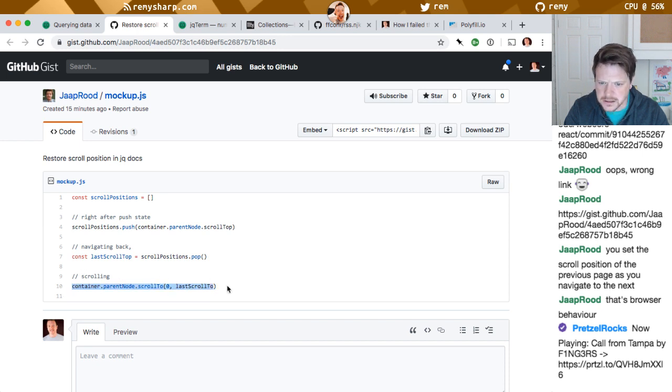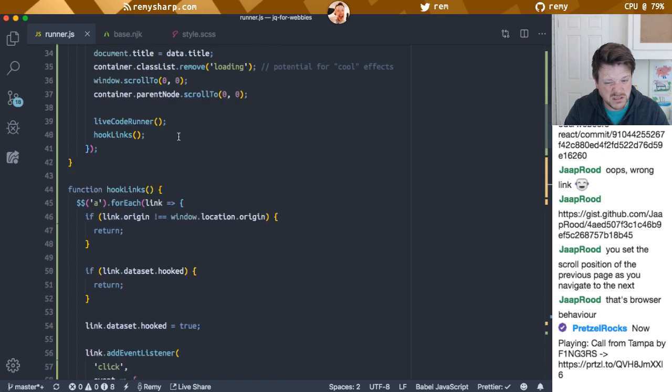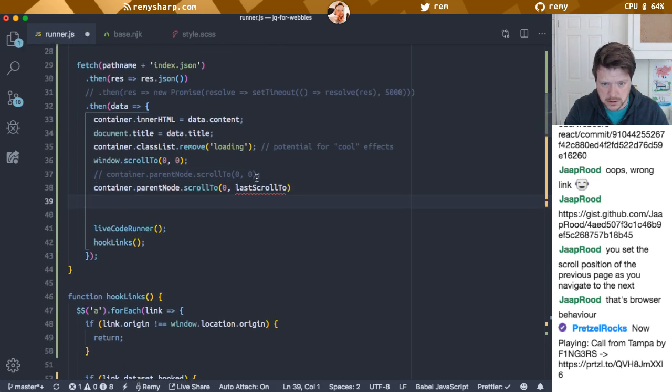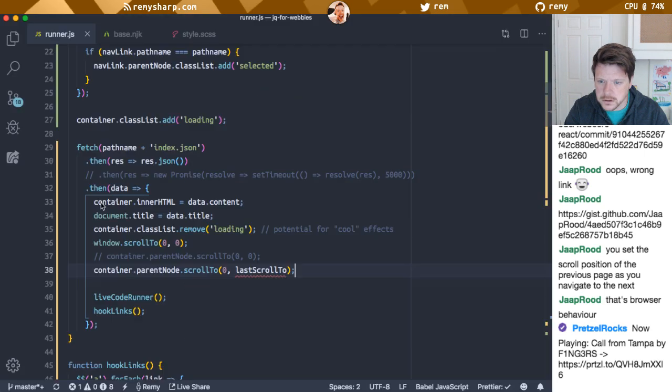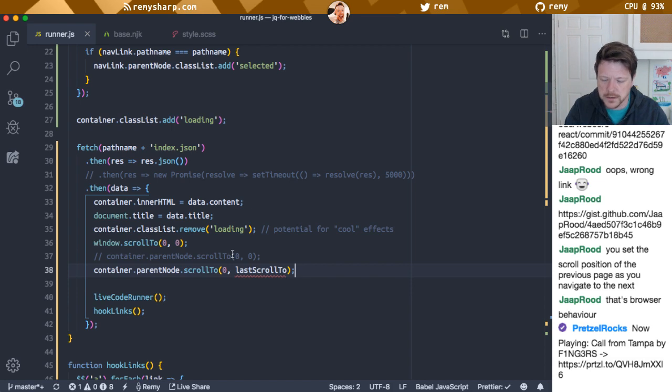The container... Oh, you mean when you restore the content? Like here? So instead of this one, where's your... So you navigate back.